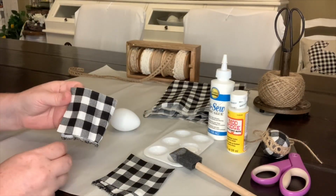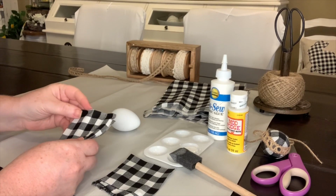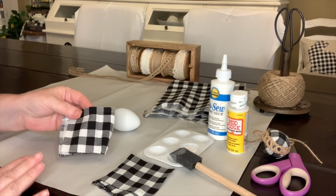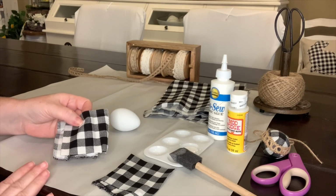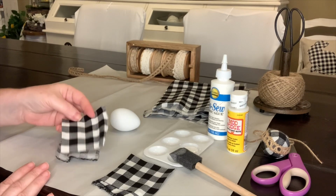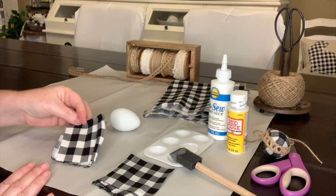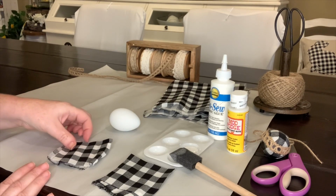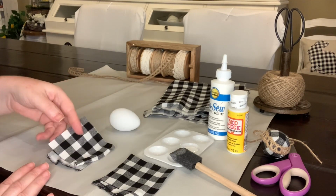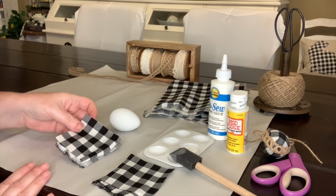Okay, I have already cut several little squares out to get me started. I'm gonna need more than what I've already cut here, but I will cut more as I go along as needed. And you could probably even cut strips of fabric and use scrap fabric, whatever you have. But like I said, I'm just gonna show you how I'm gonna do it today. And I've cut small squares out to fit around the egg.